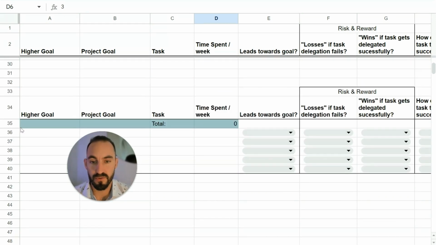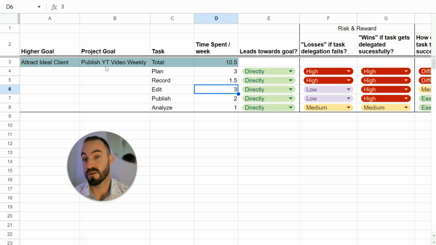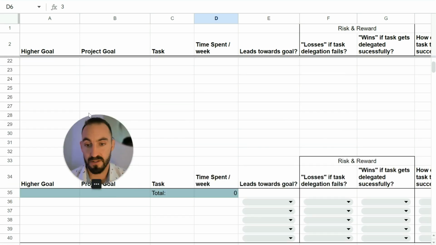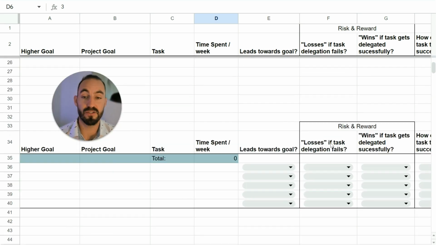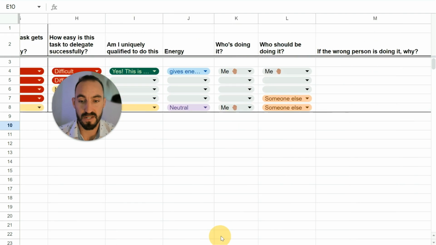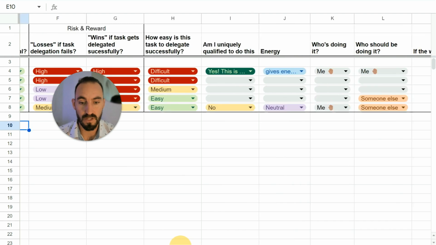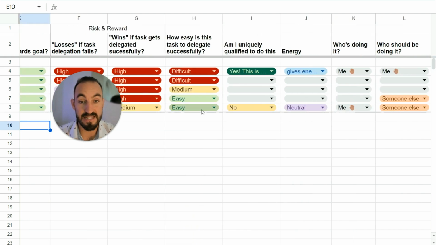When you go through the tool, you see that there are more things below. So you'll have more goals, more products you're doing, and keep filling this out until you have something like, oh, here's where I'm spending a bunch of time. And you have some things that are taking a lot of time per week, that you realize should be done by someone else, and that you find is easy to delegate.